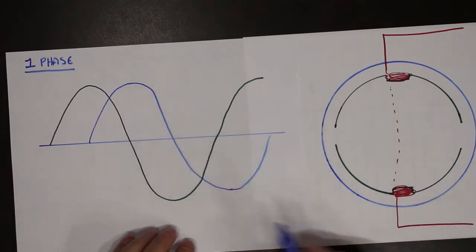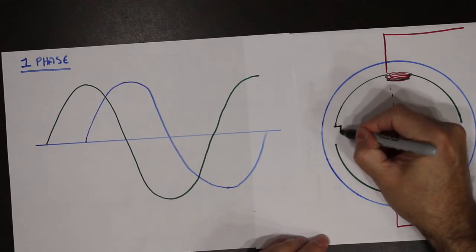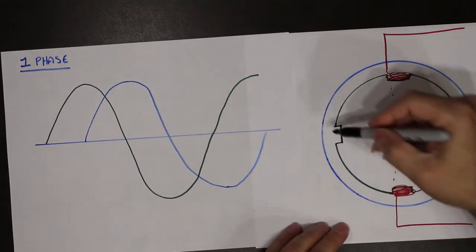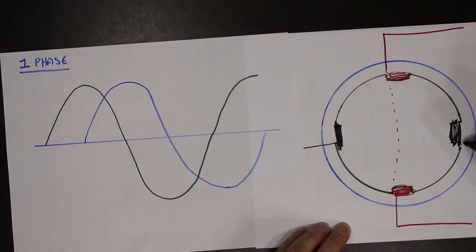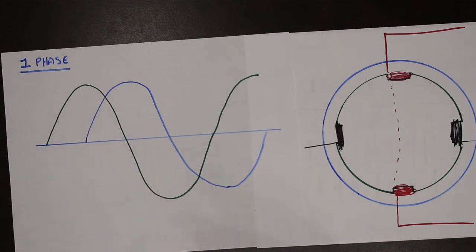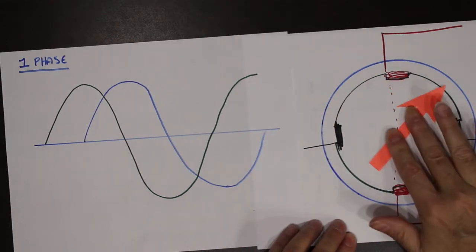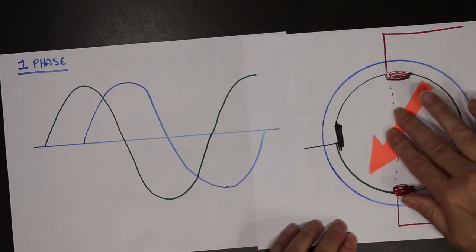If we created another waveform, and we created another set of poles, we could achieve a rotating magnetic field. So we would go from this location to this location to this location to this location.